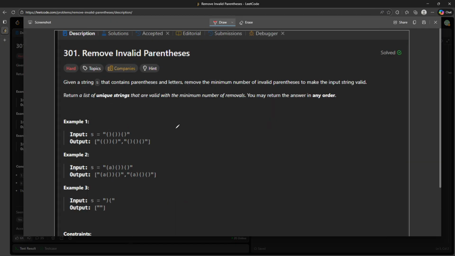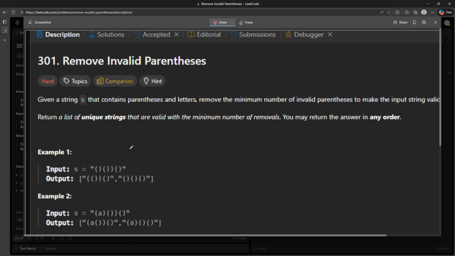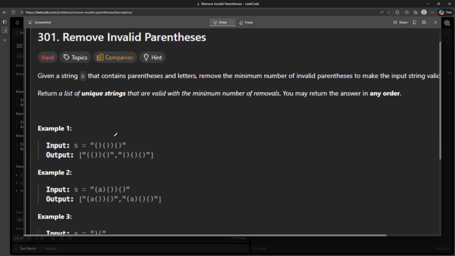For this question you can go with DFS or BFS. So let's talk about the DFS first. We are given the string S, and we are able to count the number of opening and closing parentheses. So we definitely need to know the invalid parentheses.